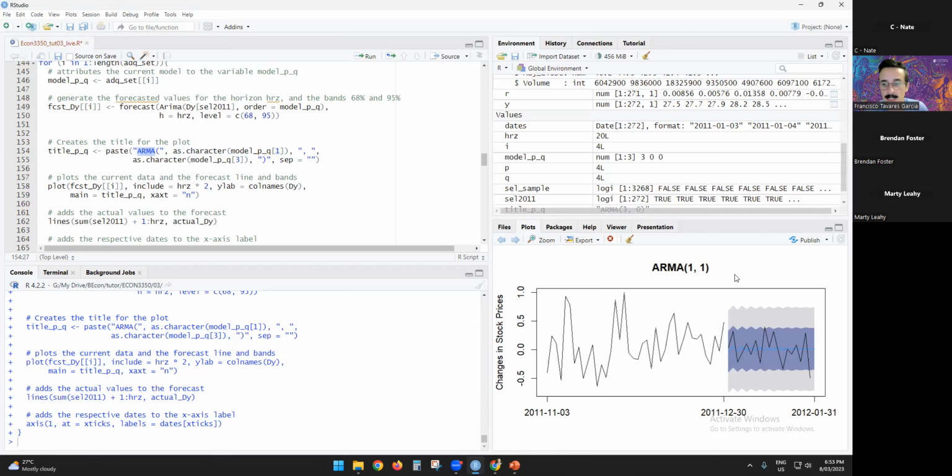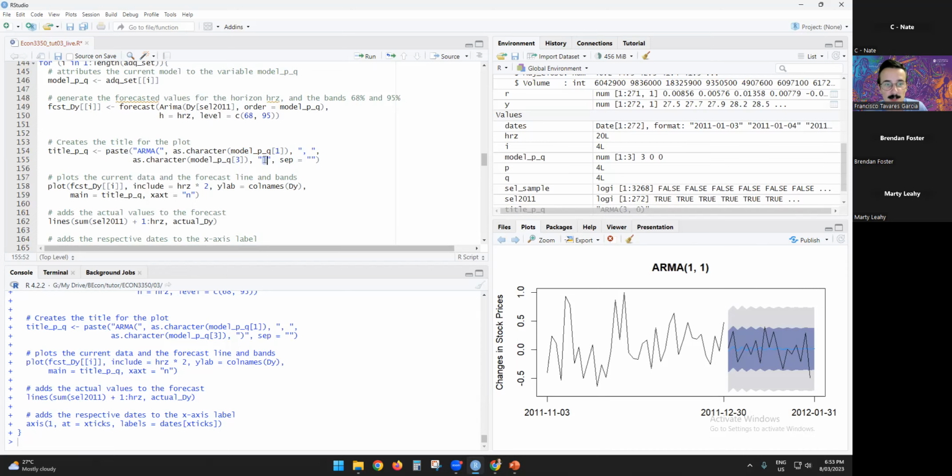So this part here writes this ARMA open bracket. This second part, we're just getting the first value, so it's writing this one. Then we add a comma and a space. Then we get the value for Q, the second one. In there will be the third, because we put the order as an ARIMA model, so it will be 101.